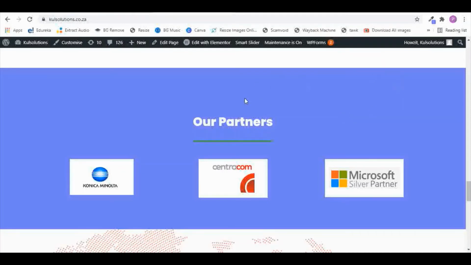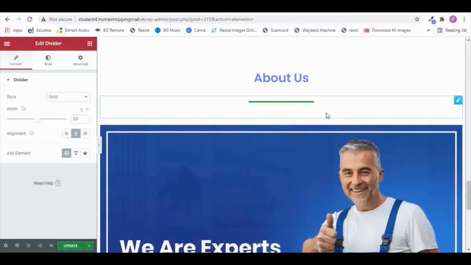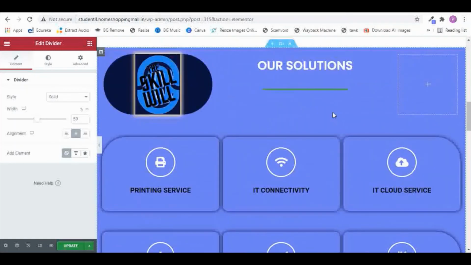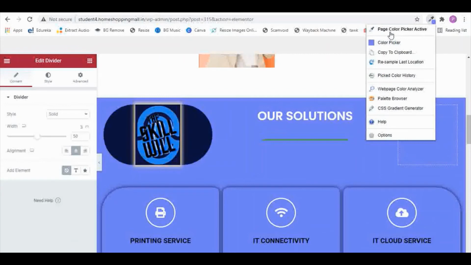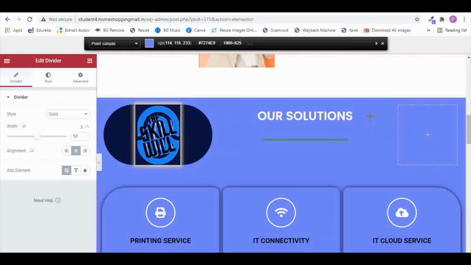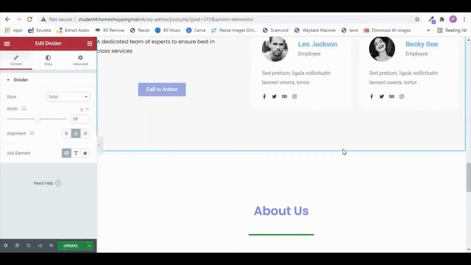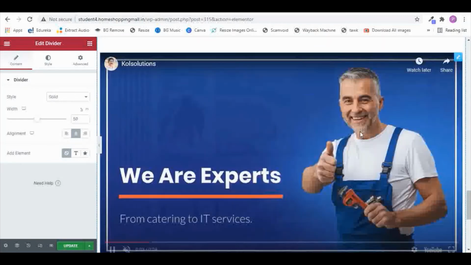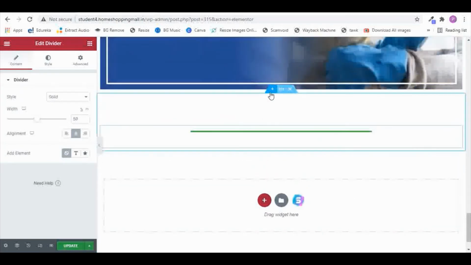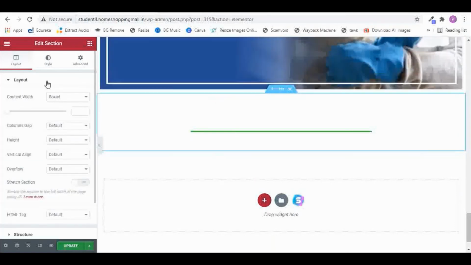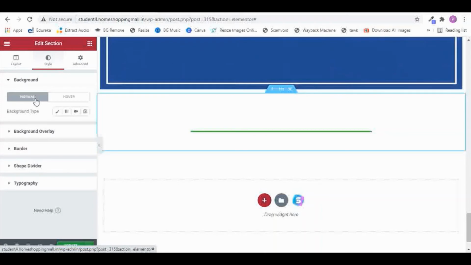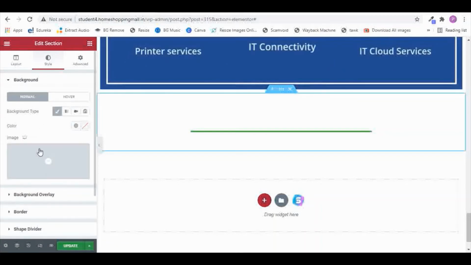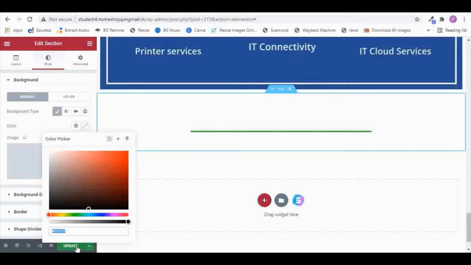If you see this section, it has a blue color. So I will copy this blue color with the color picker, and put it as a background to this complete section. I will go to style and background color.